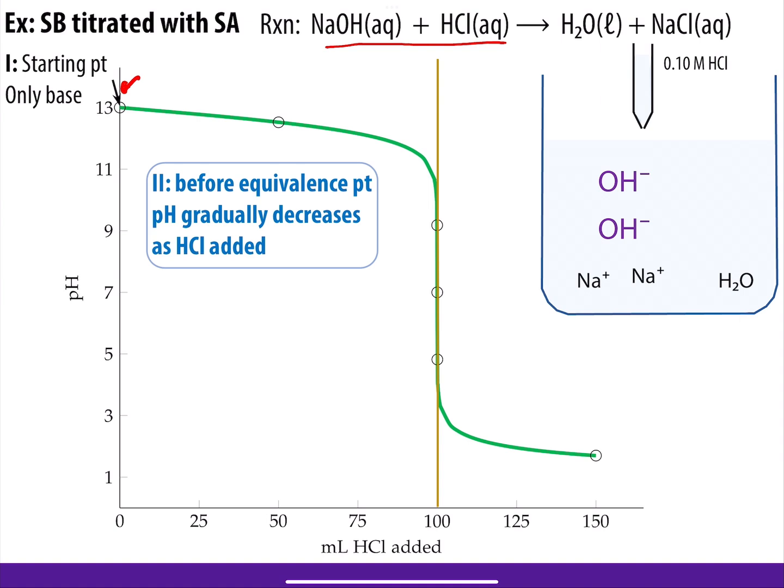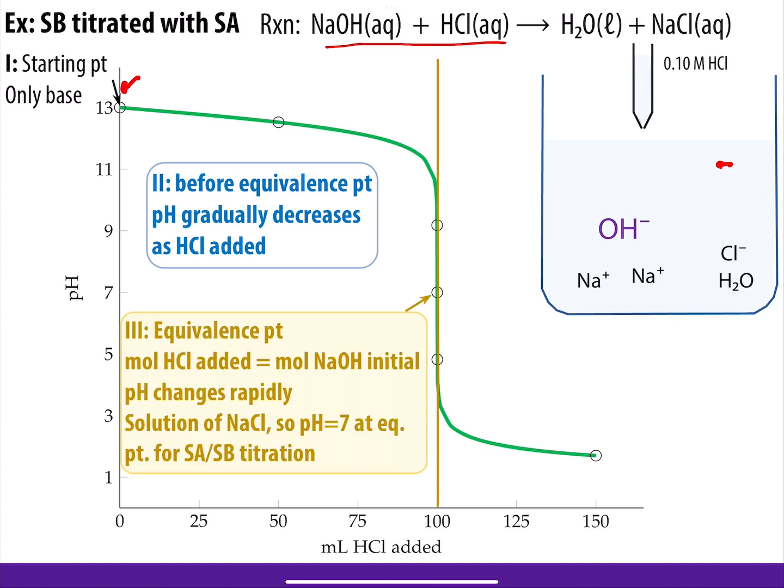So you can see on a graph of pH versus HCl, the equivalence point shown right here is this sharp decrease in pH. Before the equivalence point, the pH is gradually decreasing as HCl is added. Again, what's happening is that each of the H3O pluses that we add reacts with an OH minus and forms water. Again, we add another HCl in this little cartoon version. The next HCl that we add is actually enough to completely react with the OH minus.